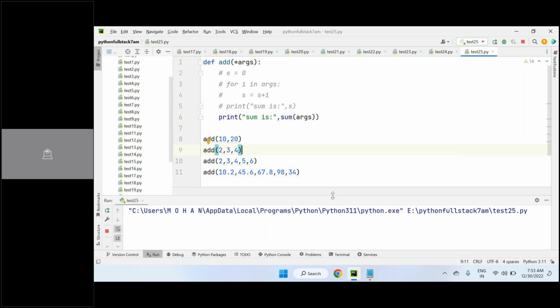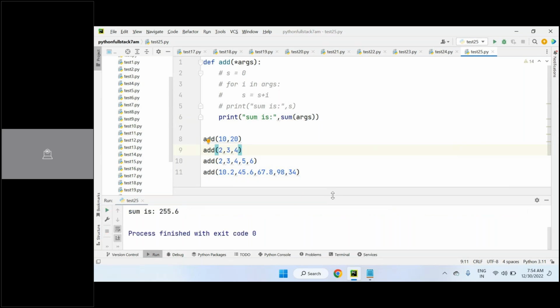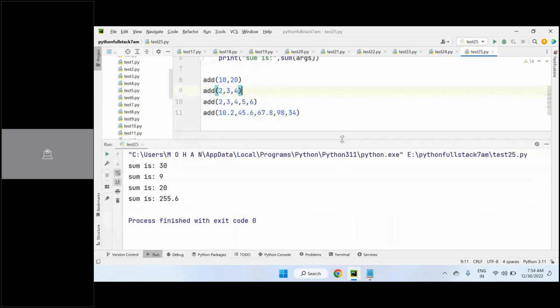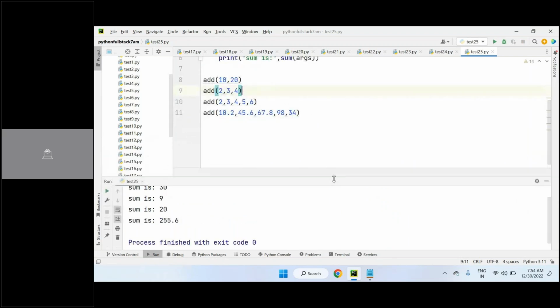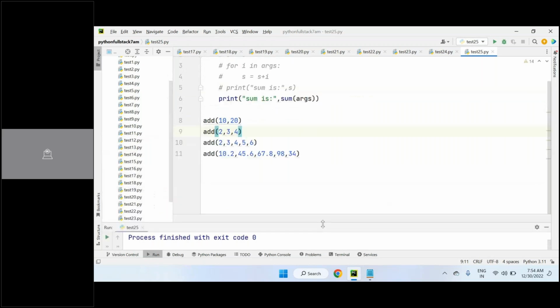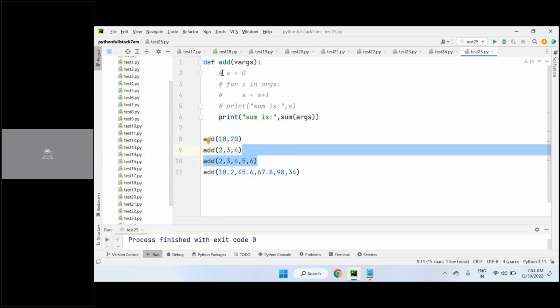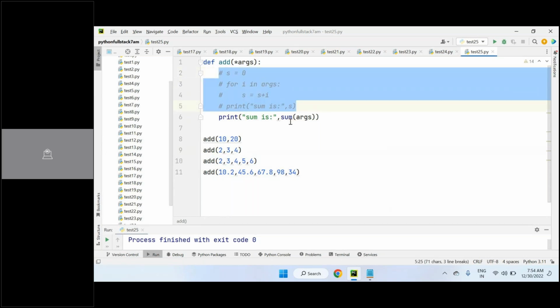So Python makes the logic very simple. You need not do all these values one by one. Total sum function also we can use. Same result or not? Same result. Just for the understanding point of view, I set this loop and all. So instead of all these lines, directly we can apply a mathematical sum function.